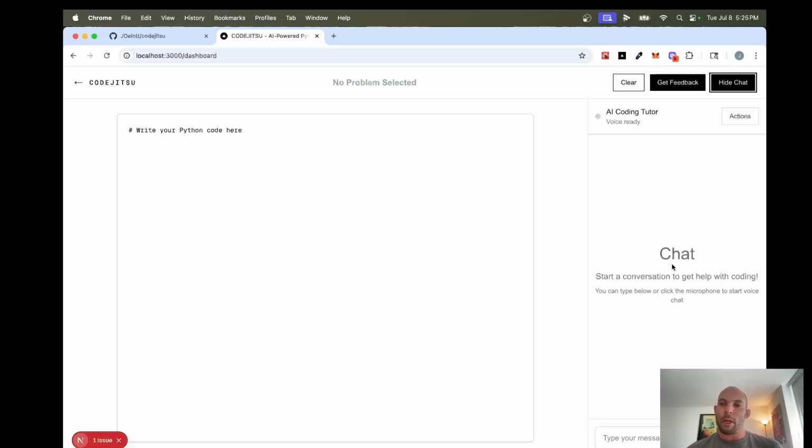So basically now that we can generate a problem and he has a high level view of what's going on over here, I want to make this a little bit more customized to how I want to solve problems.